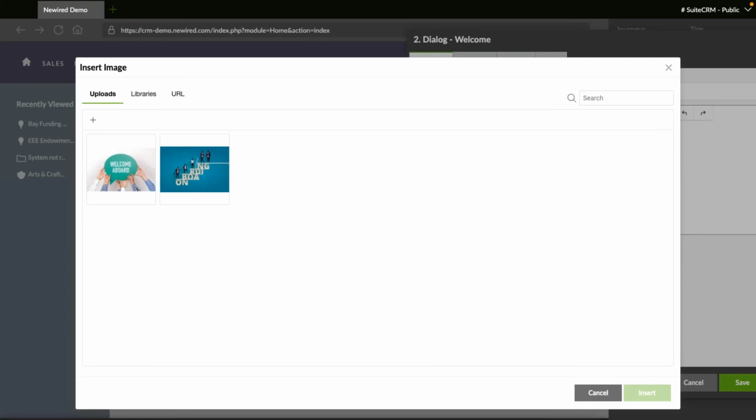Is it possible to copy the content of my library to my editor? This content is actually not stored in the editor. This content is being managed on the server. So if there are 5 of you working on the content, all of you will access the same images. If you upload a picture, it will be accessible to your colleagues.